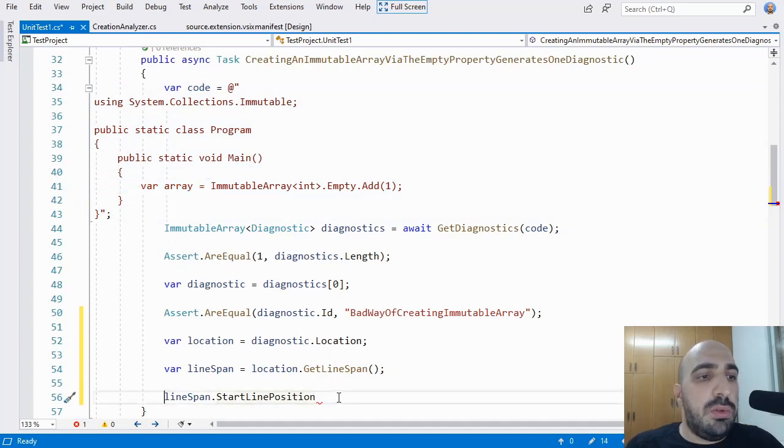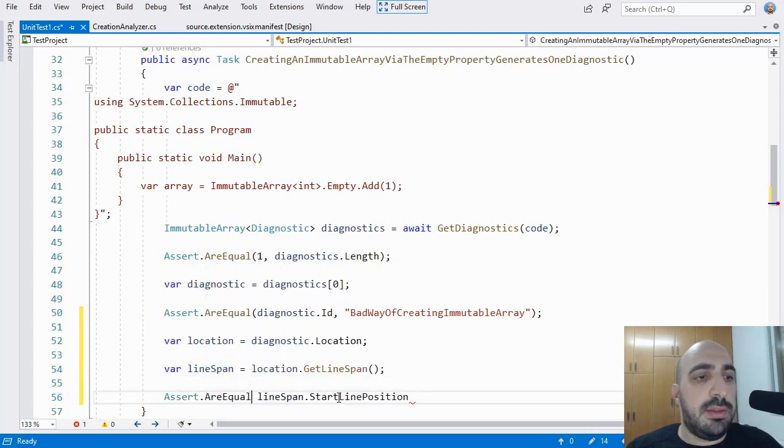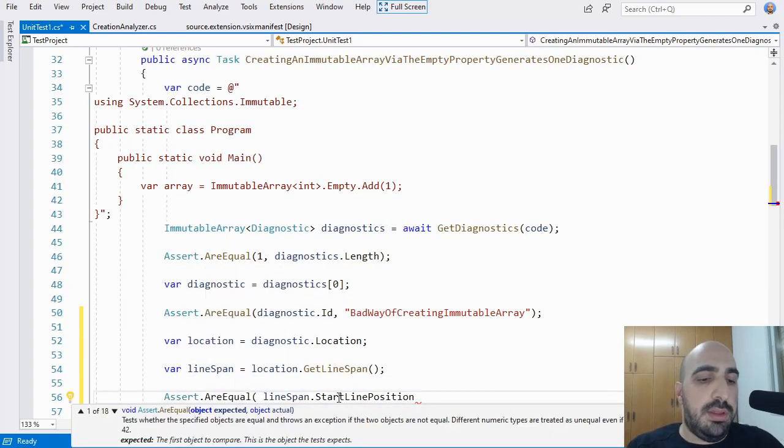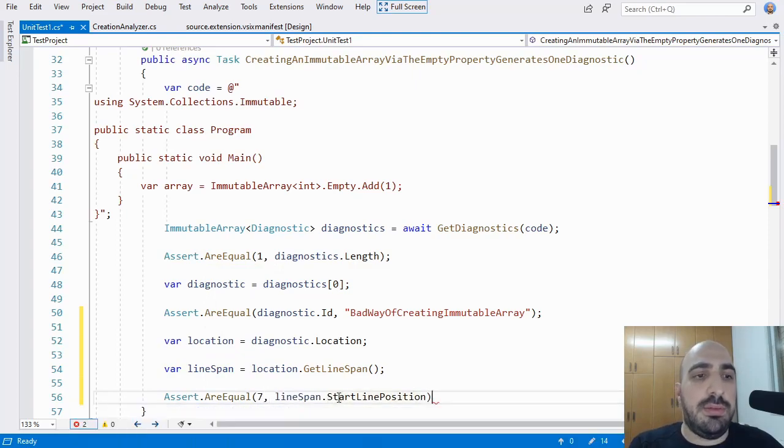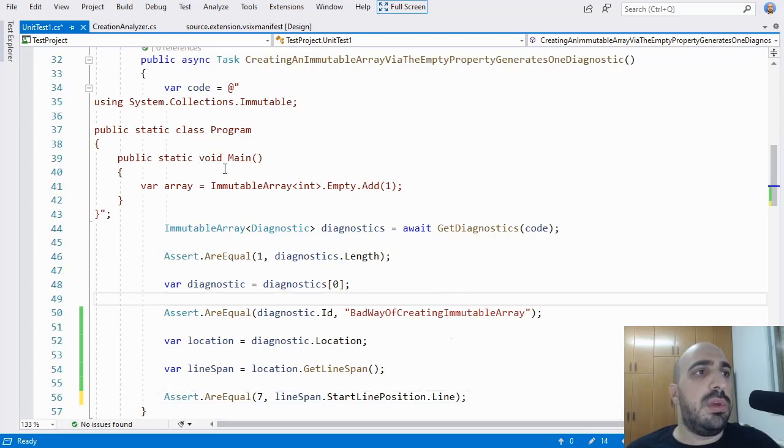Okay, so what I'm going to do here, I'm going to assert that the diagnostic will be on line 7. Let me run the test.